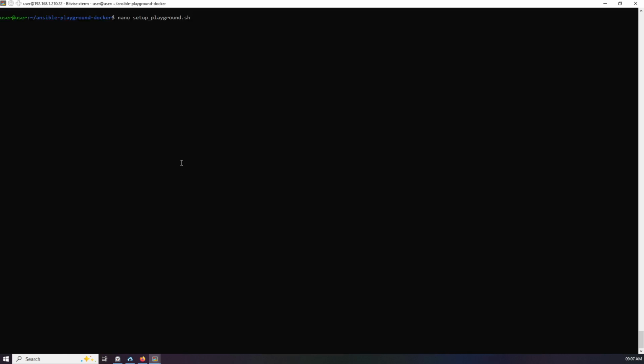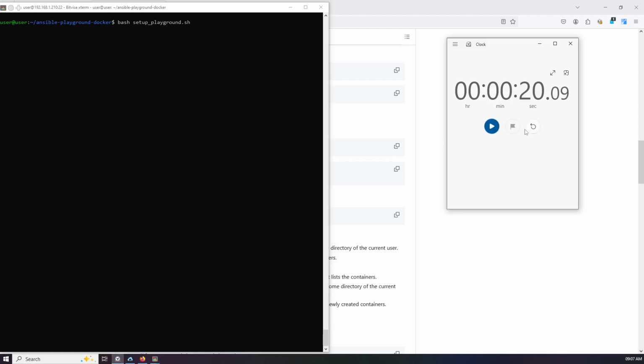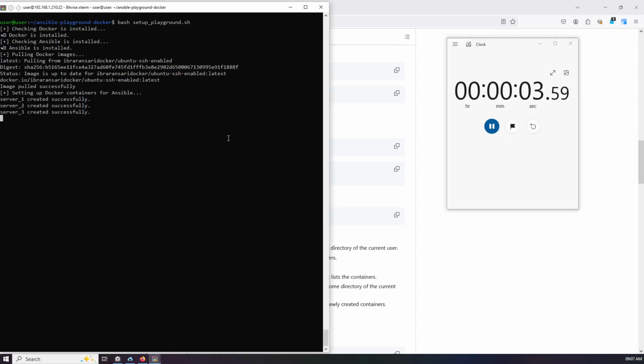Again, if you run the base command for the playground, let's see how much time it will take. I changed from 3 to 100, so let's reset this one and start 100 containers and see how much time it takes to create them.